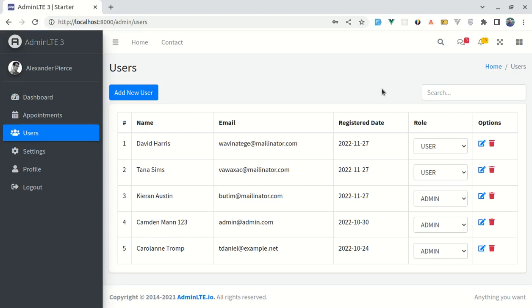Alright friends, welcome back to another video on building a multipurpose Laravel 9 and Vue 3 application. And in this video, we'll be working on adding search functionality. So first of all, let me give you the final demo of what we're going to build throughout this video so that you'll have some idea.